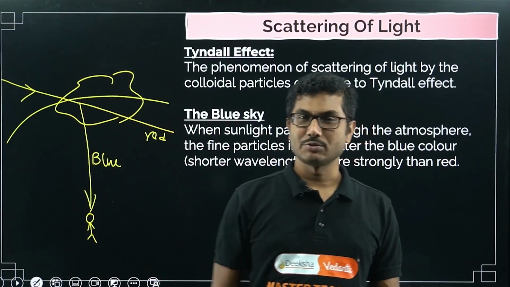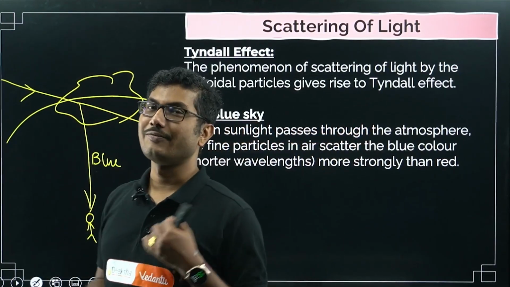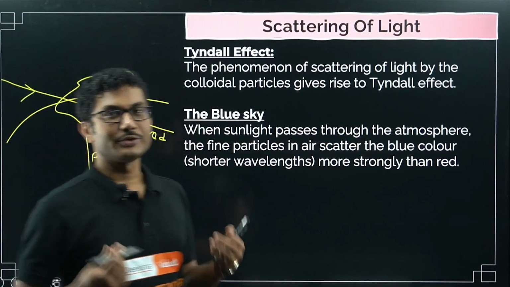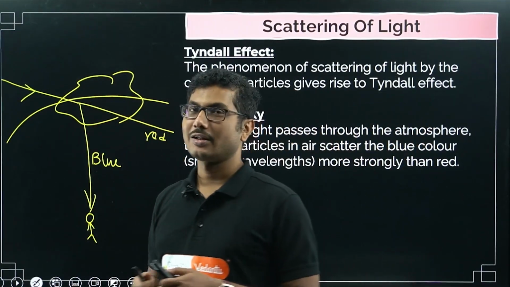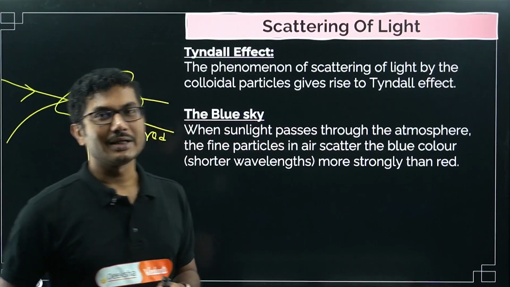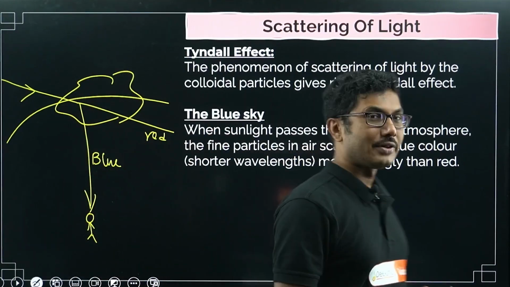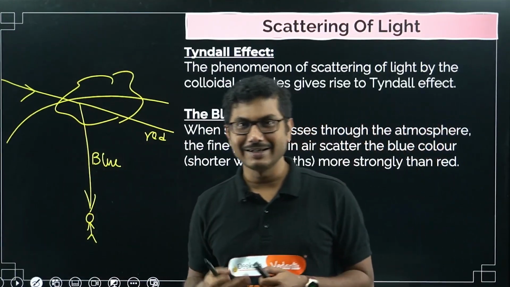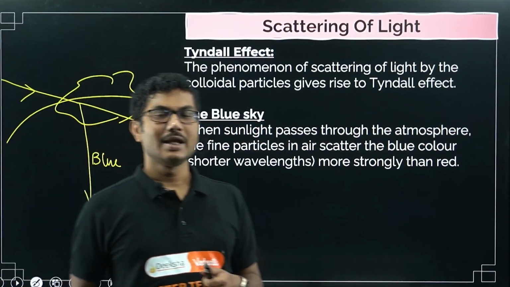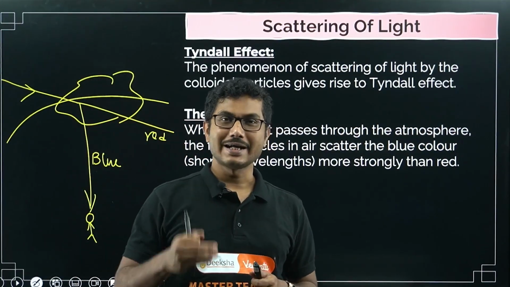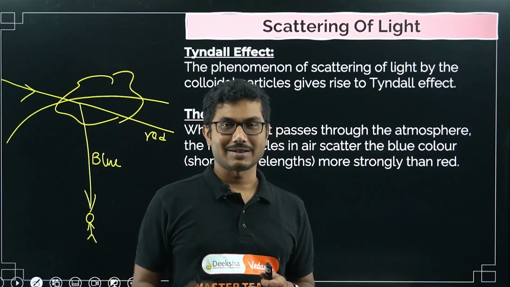That's why the sky appears to be blue, and that blue color is reflected by the ocean. That's why the ocean appears blue as well. So the color of the ocean and the color of the sky are both related to atmospheric scattering. Even though the ocean is not directly related, it is because the ocean reflects the sky. That's why it appears blue, whereas the sky appears blue because it scatters the blue light.